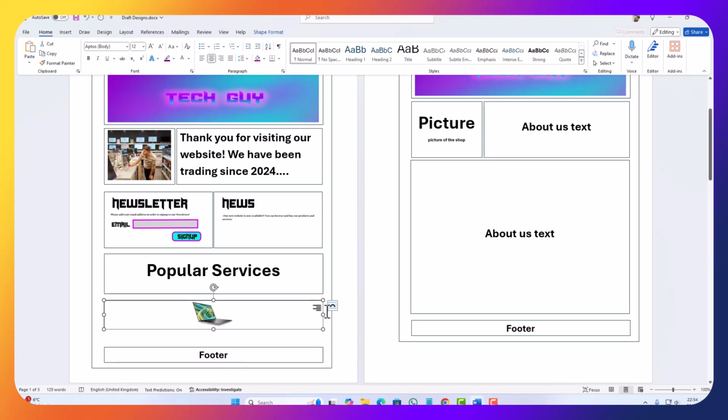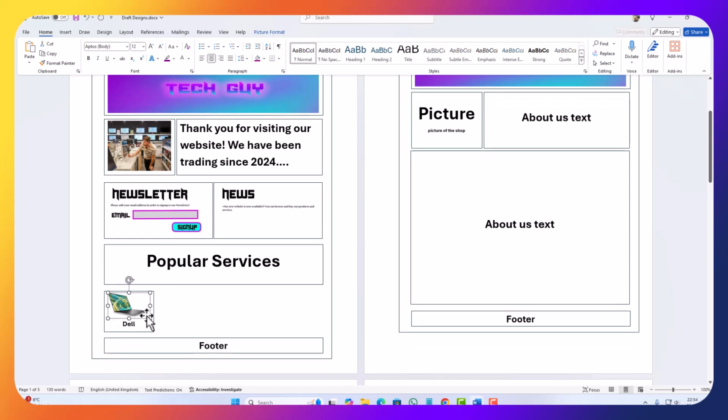Let's make this a bit smaller. And then place the mouse cursor there. Shift Enter will give me a single line space, and I'm gonna type here Dell. Let's double click here. Let's reduce the font size.